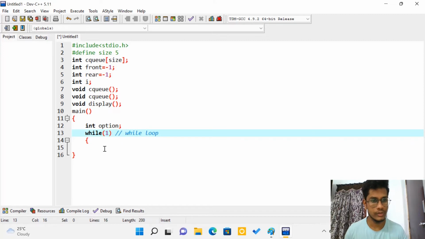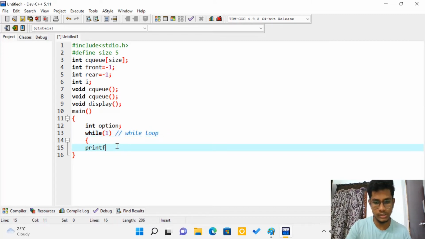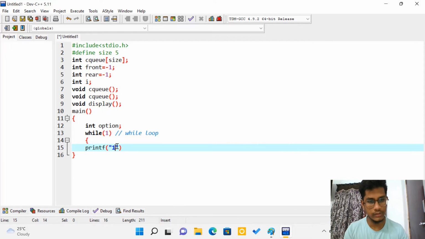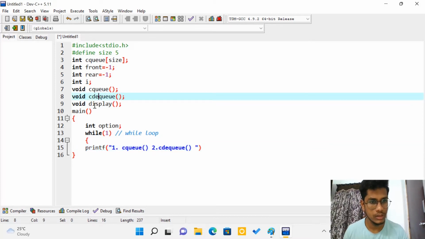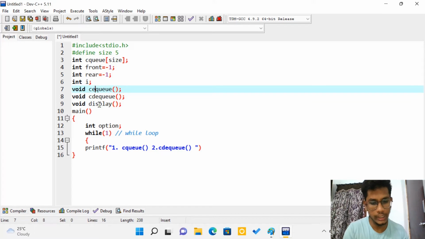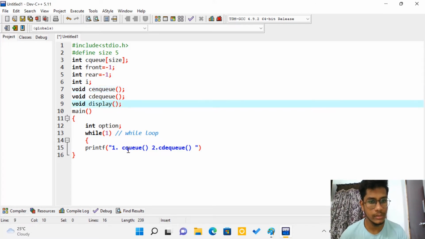Okay, after that we are going to write the options that the user has to take. First will be cq, and then second will be cdq. Cnq will be entering of elements, right?